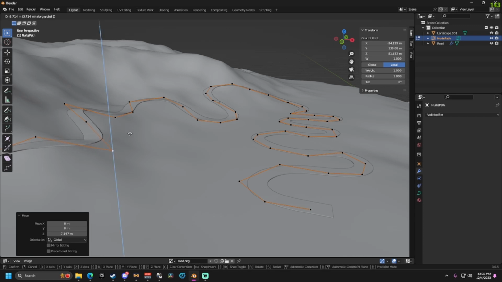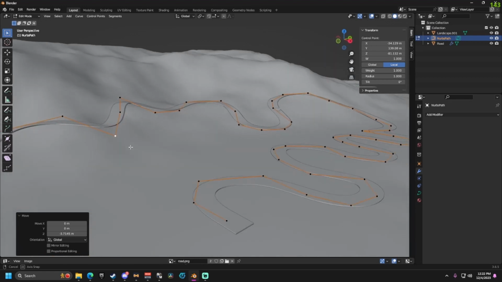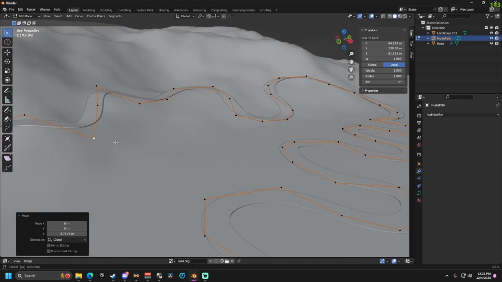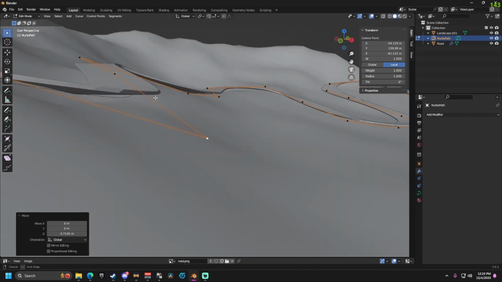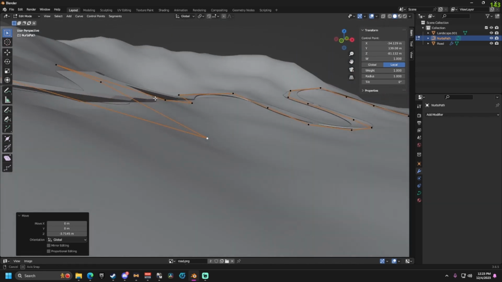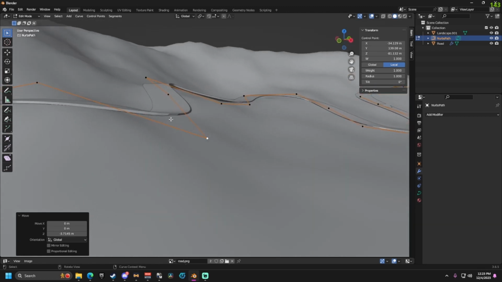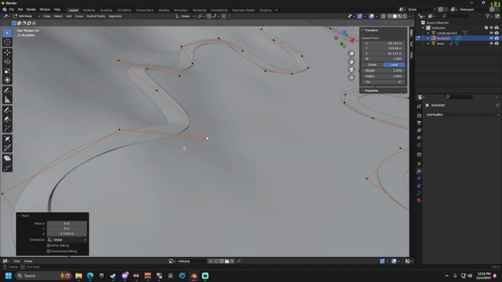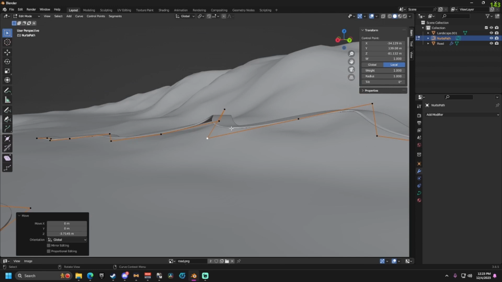Obviously it's not ideal, but unfortunately there are certain times when you get into really tight situations like that where you kind of just have to either figure out a way around it, or your other option is to build a fill to cover this, which hopefully, if I can get this to work properly after this, I can show you a way to get around.